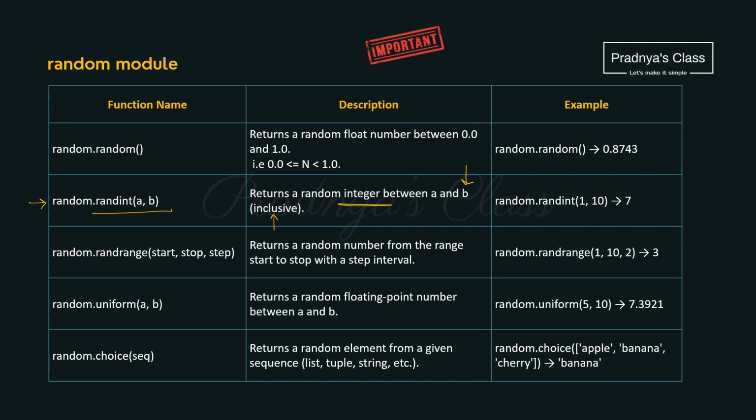If you want to generate integer random number using step, then you can use randrange. Here you can provide the step value. Based on the step value, the numbers will get incremented. Look at the example. Here the step value is 2. It means the possible values will be 1, 3, 5, 7 and 9. Out of these you may get any one. Now let's discuss one more function, choice. From the given data, which can be in the form of list, tuple or string, it will choose a random element. How it will work? Look at the example. We are providing a list of string. Out of that, one random element got selected.